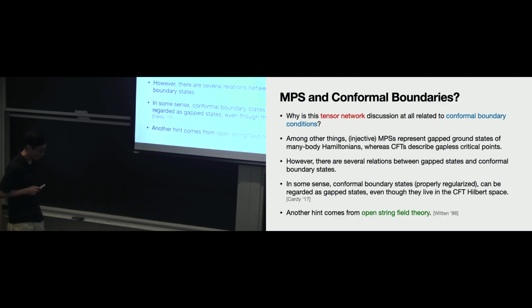I think one of the direct connections comes from the paper by Cardy. Unfortunately, I'm not going to review it so much, but there is a sense in which these conformal boundary states, in the Cardy sense, when properly regularized, describe gapped ground states of the CFT Hamiltonian perturbed by some relevant deformation. Anyways, so this boundary condition sort of behaves like gapped states. And another hint that I'm going to get inspiration from comes from the connection to open string field theory, which I find quite interesting.